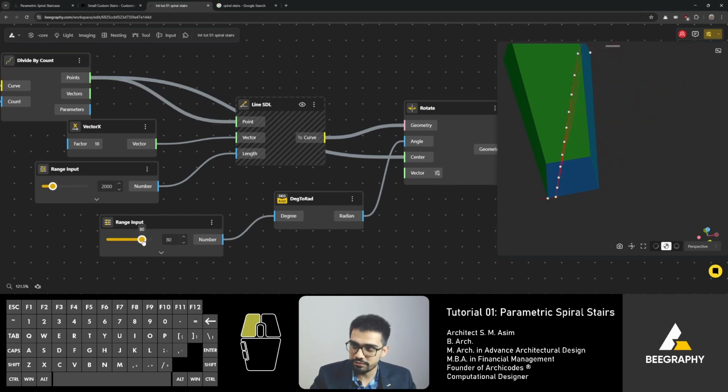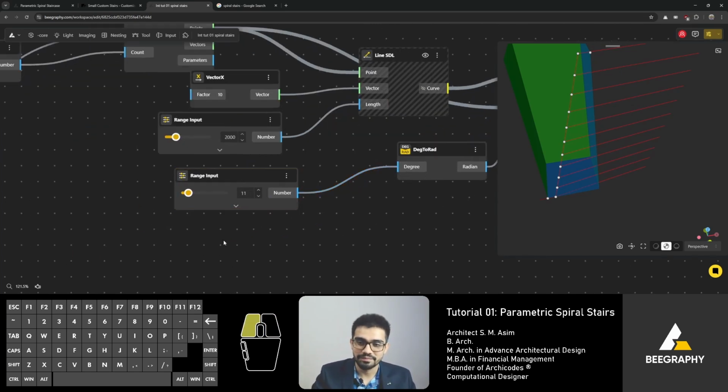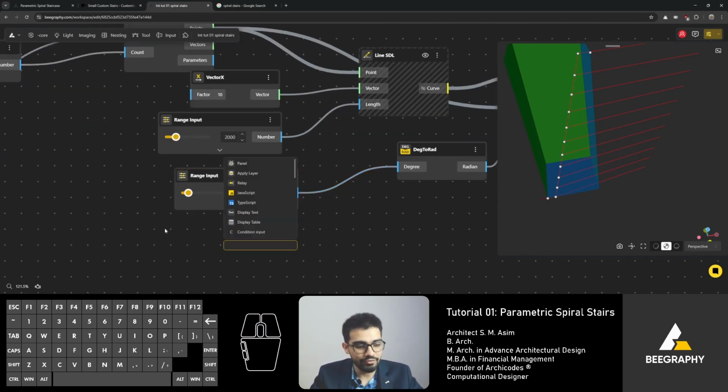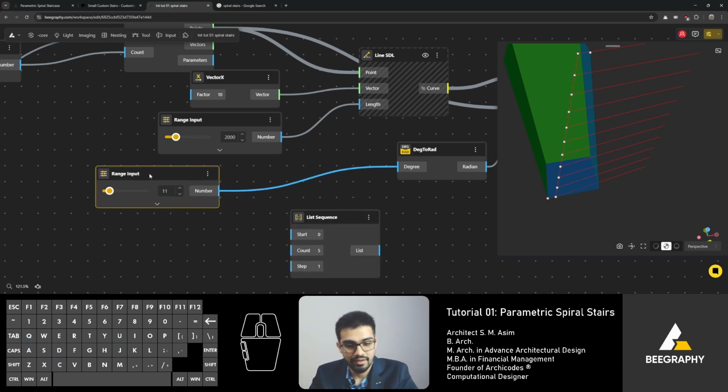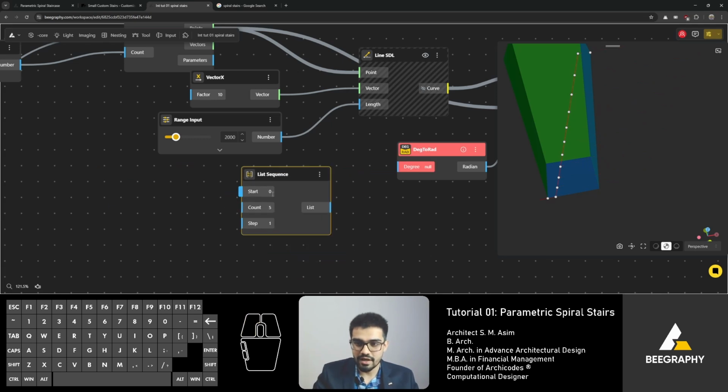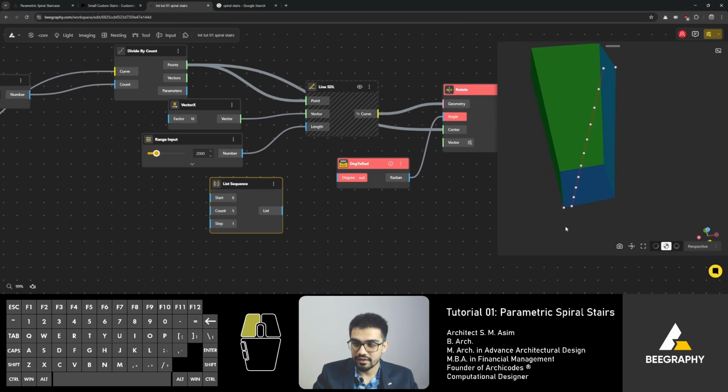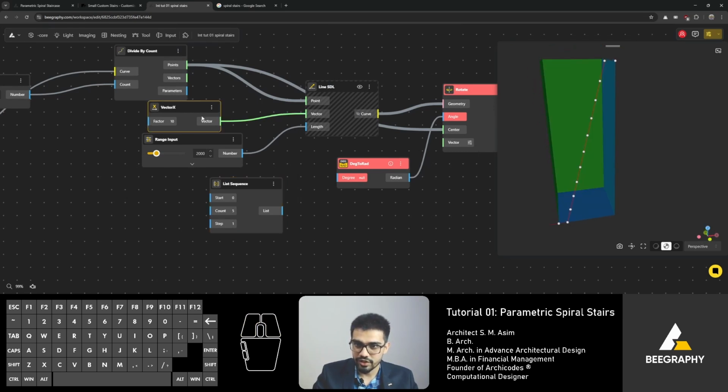Now let's see. Perfect. Now we want them to rotate sequentially. How are we going to do that? Pretty easy. We are going to create sequence node, list sequence, right? Start 0, count will be the number of steps we have, which is this.